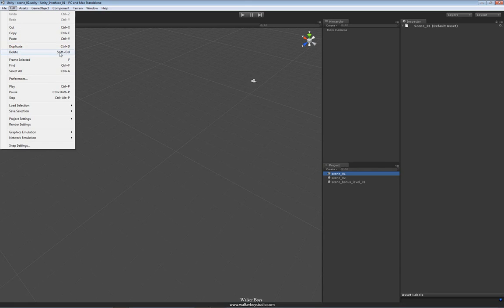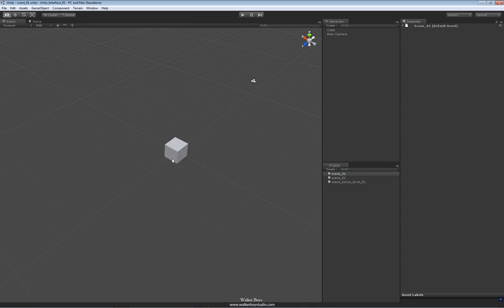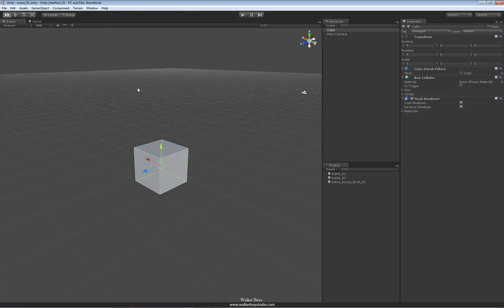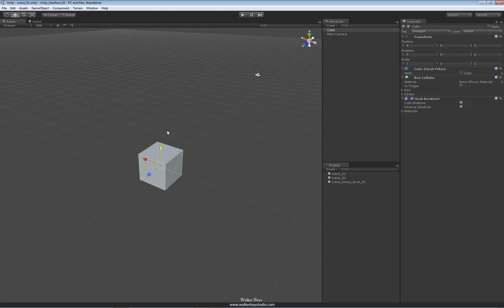And we've got the delete option, which is shift and delete. And you notice that most all these have shortcut keys. I would suggest learning the shortcut keys as they will increase your production and speed up your workflow in a really good way. So we're going to start off, we're going to focus in on this object. We get a nice little frame view right here.